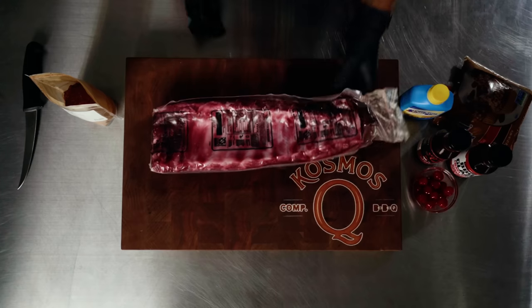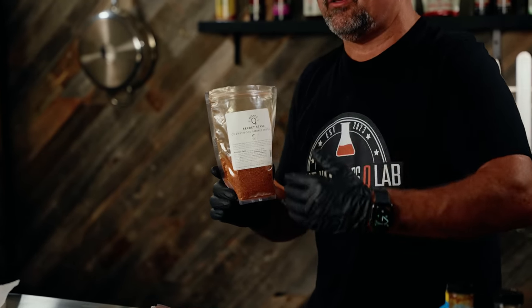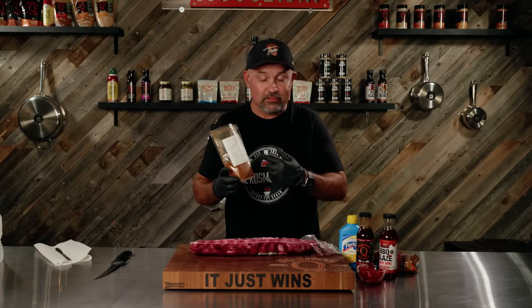What we have here is Prairie Fresh all-natural baby back ribs. I'm just doing one today — super simple, super easy. We are using our cherrywood smoked chipotle rub. This is a rub we came out with in our Q Lab, where we release a brand new product once a month to a private community that gets to taste test, sample, give feedback, and vote on whether we keep it or kill it. The cherrywood smoked chipotle is everybody's favorite so far this year.